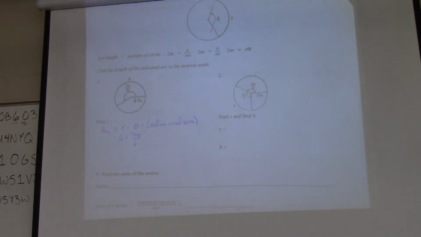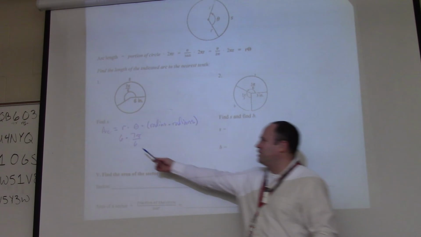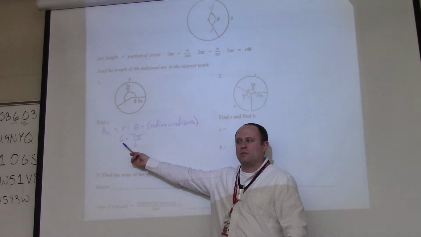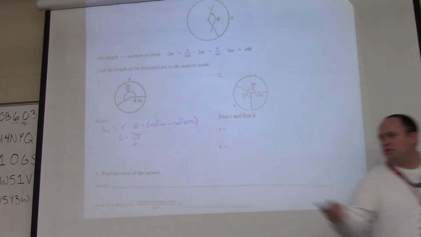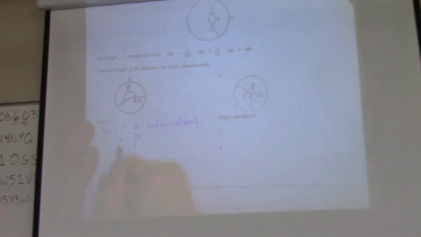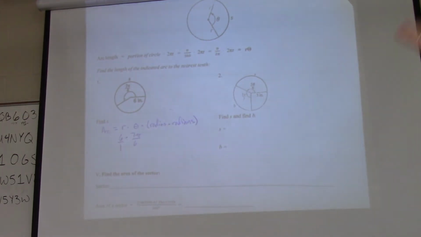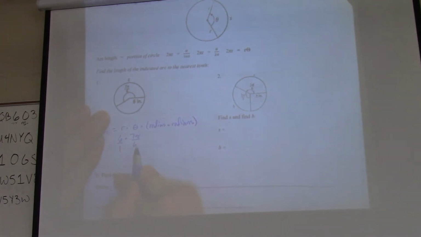First of all, when I multiply fractions, there's just something that I can do to this 6 to make it make a little more sense. Right, I'm going to put it over 1, to make it 6 over 1. And how do we multiply fractions? Across, right? Not cross multiply, not this. Across. So really, in your calculator, you can just go 6 times 7 pi divided by 6. Or, look at what I do here. These 6's cancel, it's just 7 times pi.